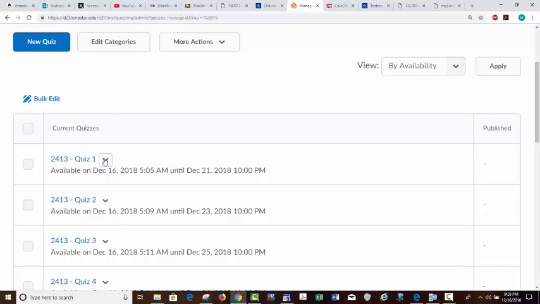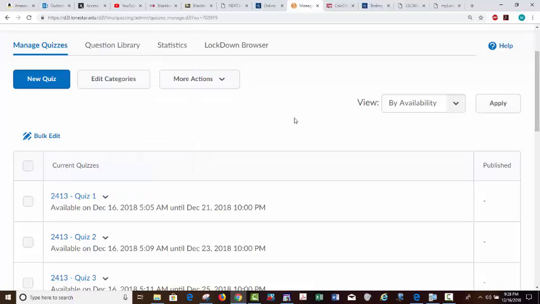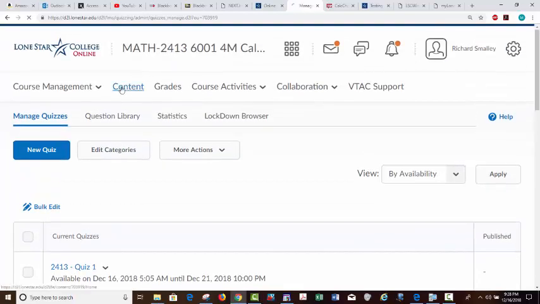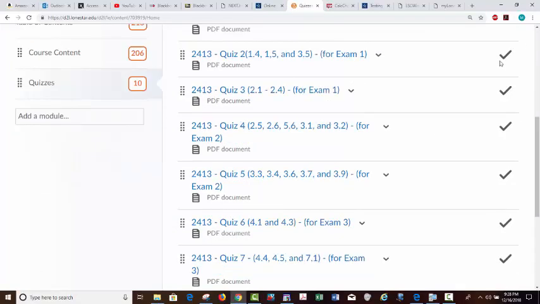You have to click on this drop-down arrow. Oh, it doesn't show it from my point of view here. Well, anyway, that's okay. You can look at that file. I'll just tell you. It'll say submissions or whatever, and you click on it, and it'll say view attempt or something like that. Once you click on this drop-down arrow, that's the key. I think you'll figure it out from there, no problem. I guess I could look at that file, obviously, and show you that real quick, but yeah. So it's not just clicking on the quiz itself. That's not going to open it up for you to look at.